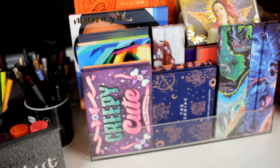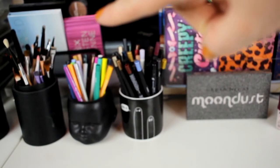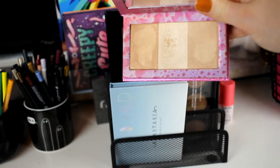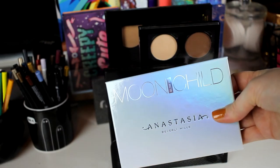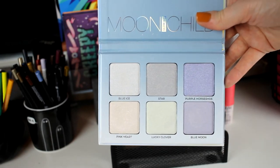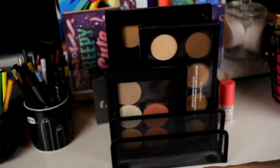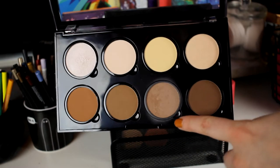If you want something more like a complete palette collection where I show you all the palettes, just let me know, but I can't do it in this video because it would be too long. Also in the window over there I have some palettes — these are just my face palettes. I have a little highlighter palette from Urban Decay and I love the shade in the middle. I have Anastasia Moonchild — I love this one, especially Pink Heart and Lucky Clover. And I have my contour palette from NYX that I love — the only contour shade I use, I think it's called Sculpt.